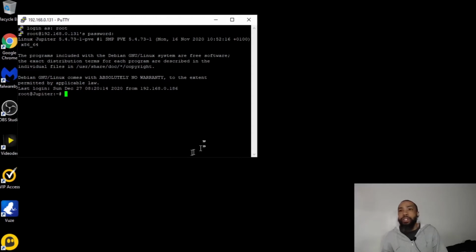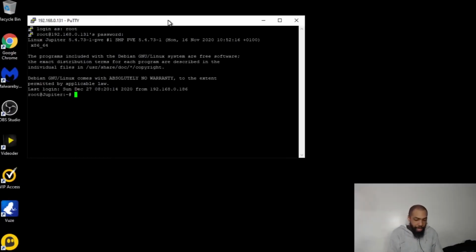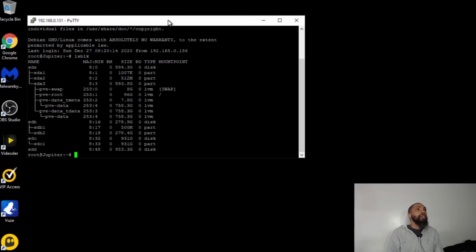All right, hopefully you can see this as best as you could see it. I'm going to put in a command, lsblk. I think that's what I want. That's going to list everything as far as the disk drives are concerned. And you see the disk drive that we are looking to set up is the SDD. We are going to run our VMs off the solid state drive.